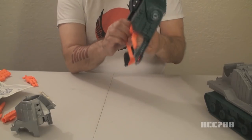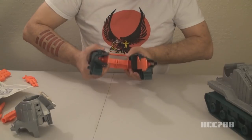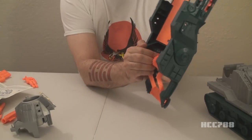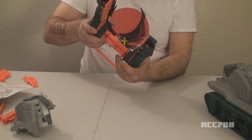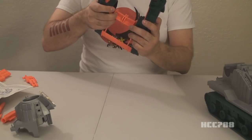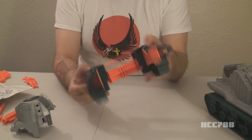And this flat plastic, for the most part, is flexible enough that it's going to give and should not give me too much trouble snapping on. I say that, but this one now is giving me trouble snapping on. Come on now. Okay, lined up. Press. Nope. Thought it snapped in, but it did not. There we go. All right, so that is that thing.